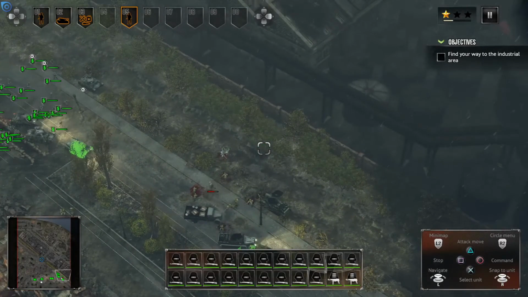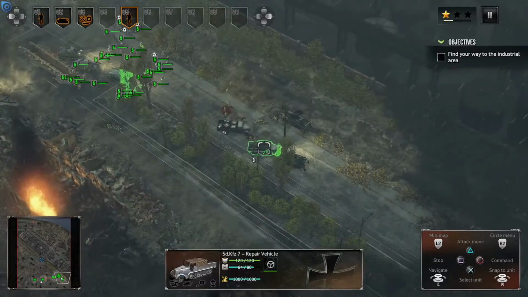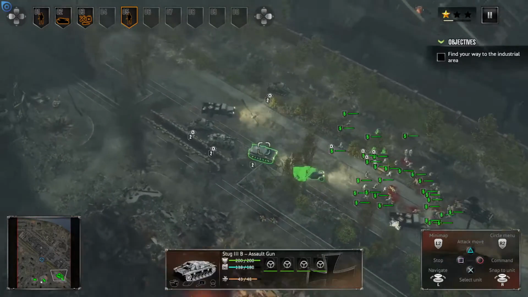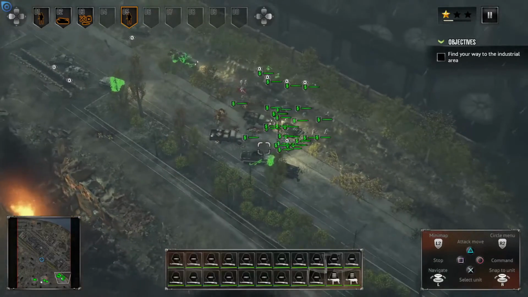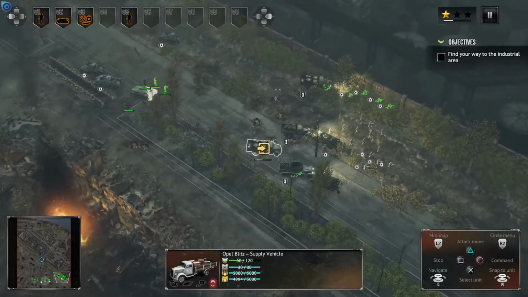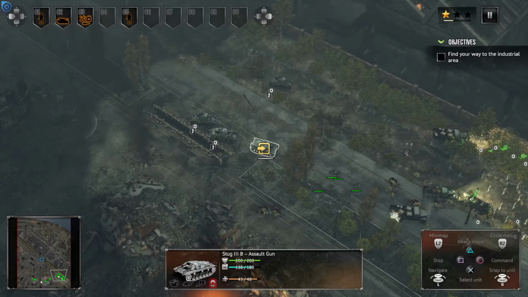Or maybe we didn't lose a medic. We'll see. Okay, that's not good, but it is what it is. Alright. Did not anticipate that part of the attack. That's fine. We're going to use one of these crew members here. I'm going to put them in this supply truck. I'm going to resupply the troops here.